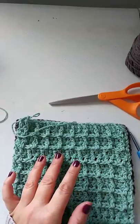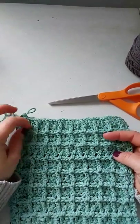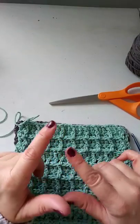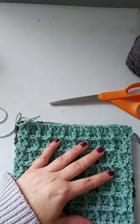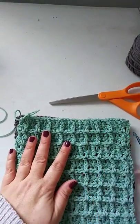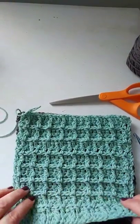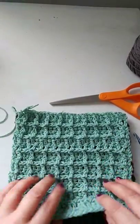My name is Sandra and I'm going to share with you this new crochet stitch that I discovered over this past week. Now, if you watched my first video, I showed you how to do a single crochet dishcloth, which was super simple and great for beginners. And I also promised you that as I start learning more crochet stitches, I will share them with you as I learn them. And I found this really fun waffle stitch, and it's called a waffle stitch because it looks like a waffle.